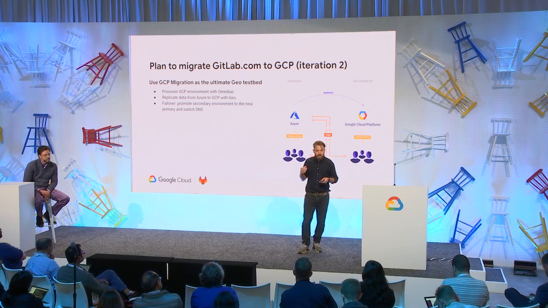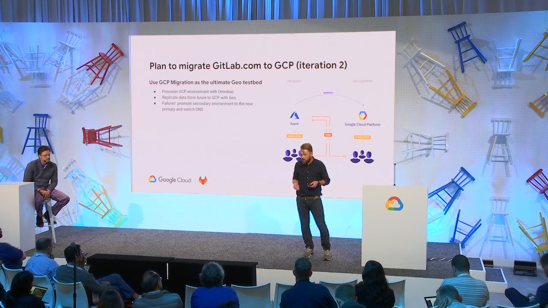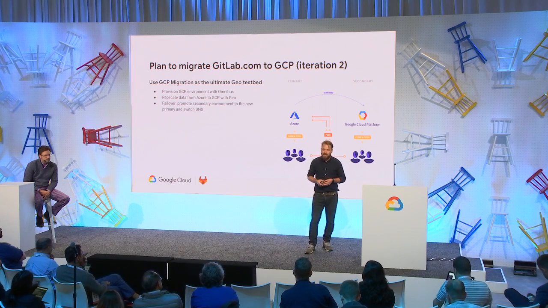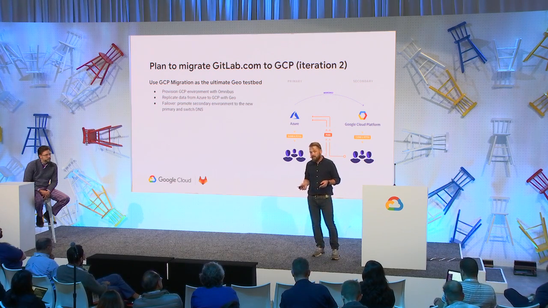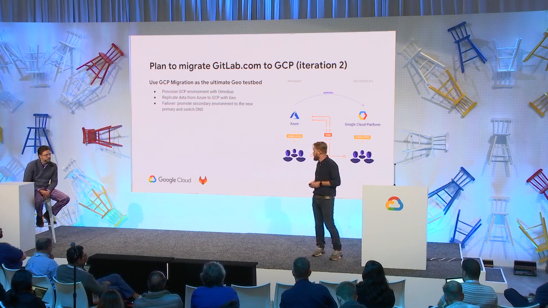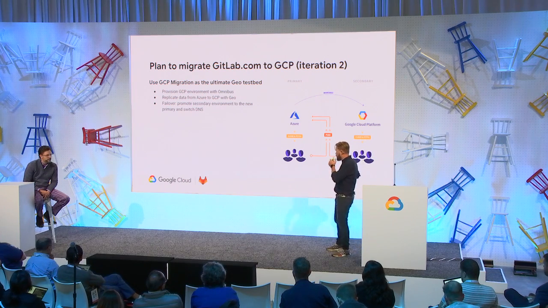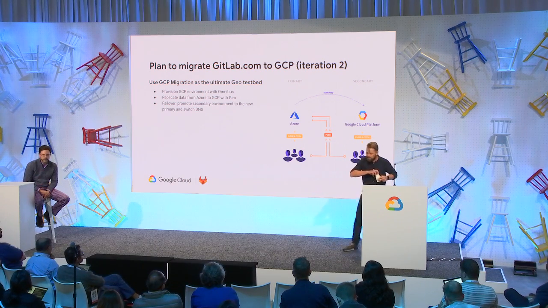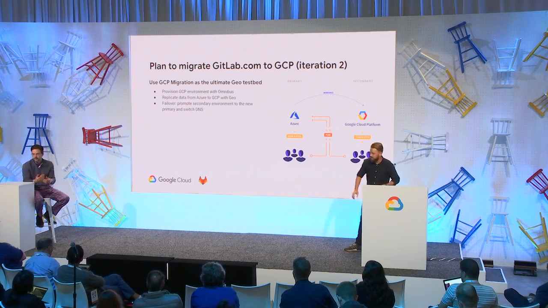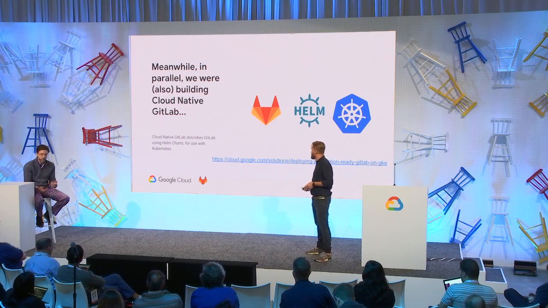And then finally, because we had this migration, we could use the migration as an opportunity to do ultimate QA of GitLab Geo. And so basically, if it could work for us on GitLab.com, it would pretty much work for any other customer who wanted to use Geo. And we could be confident in that. That goes back to the iteration and the testing. Yeah. And that goes back to our value of iteration, testing, dogfooding. We make sure before our customers touch it, we're going to make sure it runs great, and then it gets into the largest deployment in the world, which means if you're running it yourself, you can be fully confident that that's something that's ready to go.